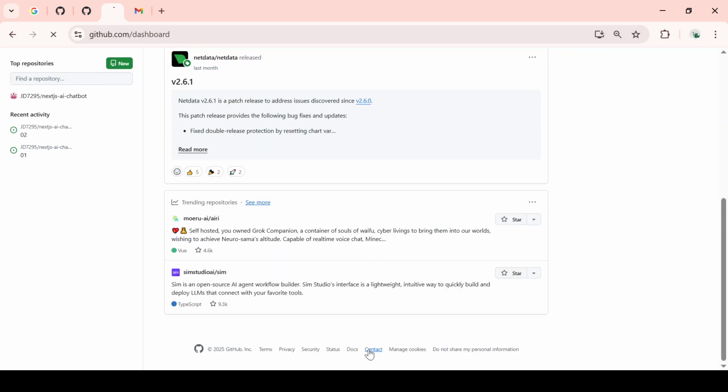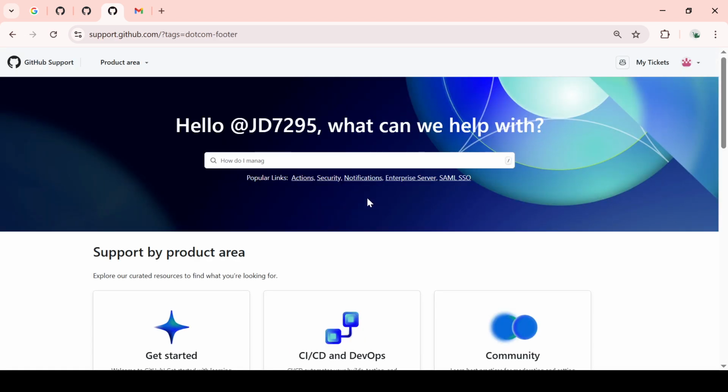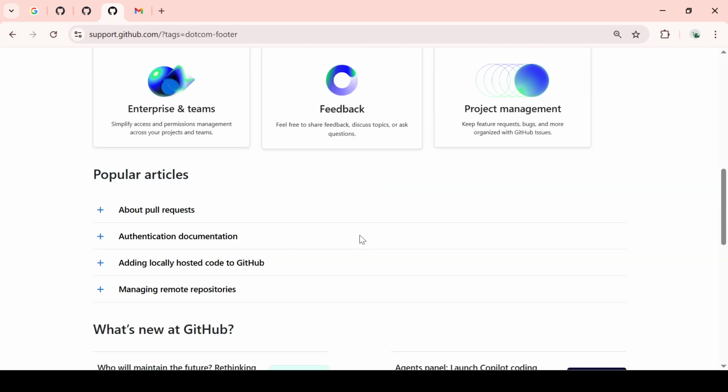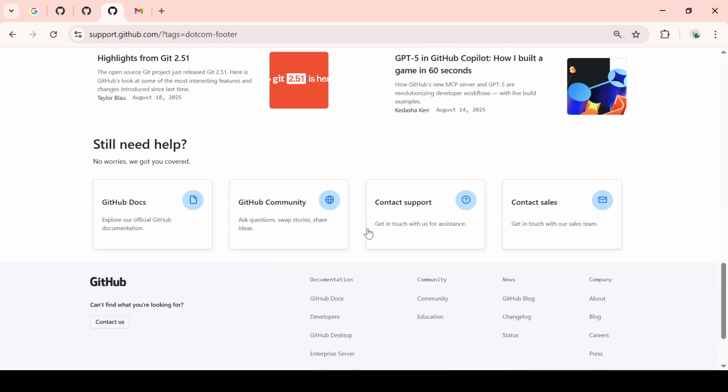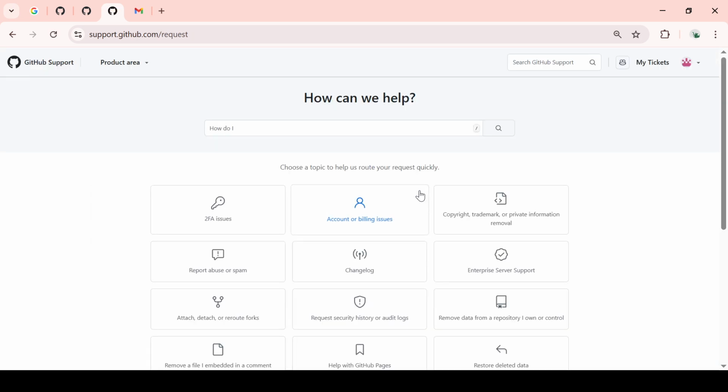But let's say you're seeking something that dives even deeper, or perhaps you have a specific question that the forums don't cover. No worries. Continuing from where you were, keep scrolling until you find the Contact Support option. Clicking on this will connect you to GitHub's virtual support team. They're equipped to assist with technical issues or platform-specific questions, ensuring you get the help you need swiftly and efficiently.